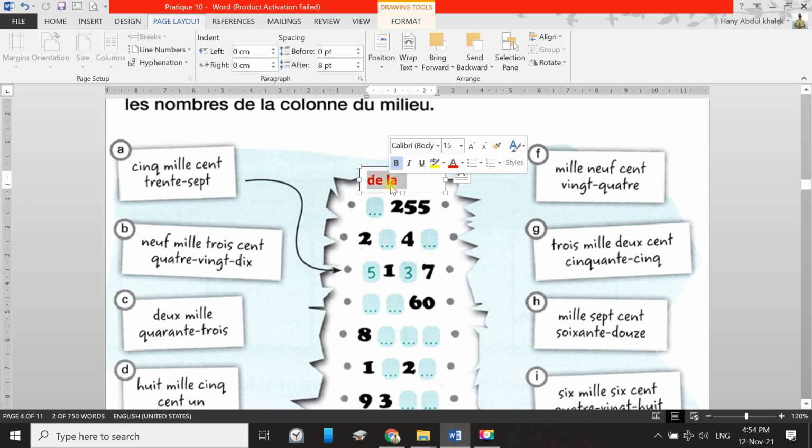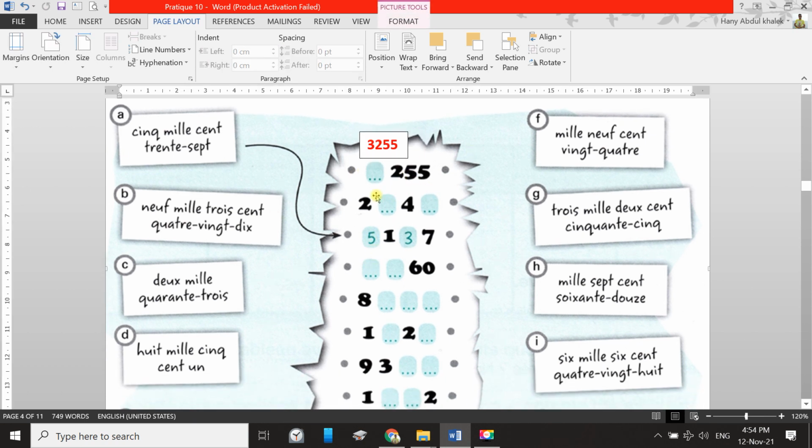So, and we write here it's 3,000, 200, 55, like that. So how do we match? We match first from the number that we have. Let's make it the same way, but there is no place to write or to match. Let's make it early, and you already have the model answer.